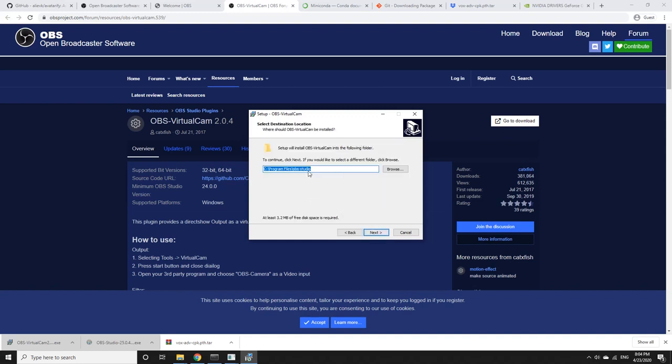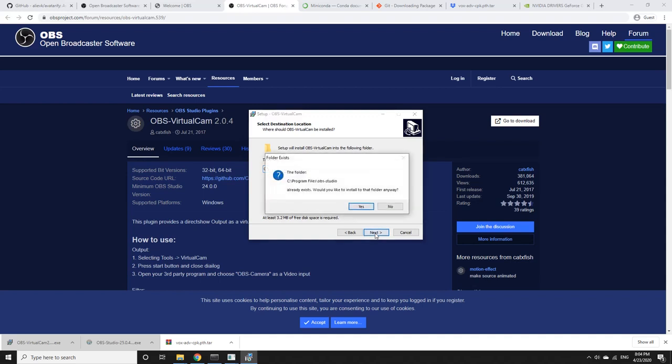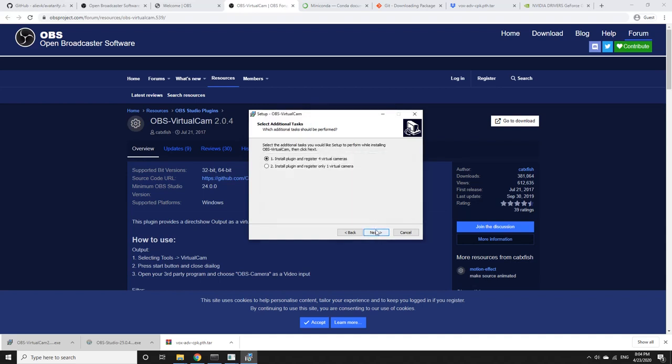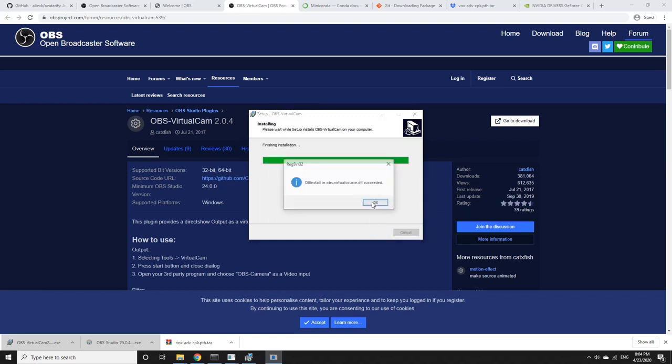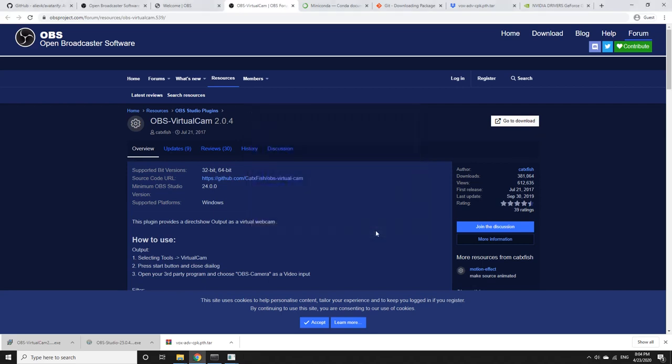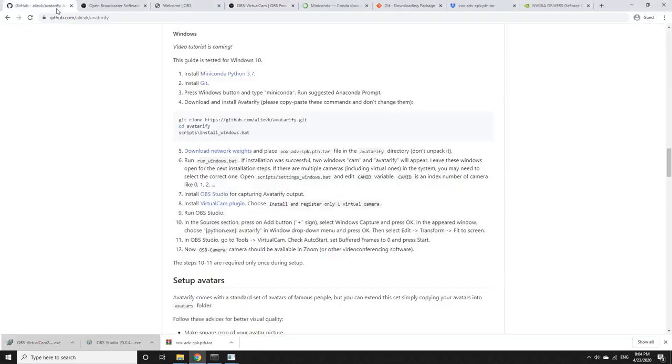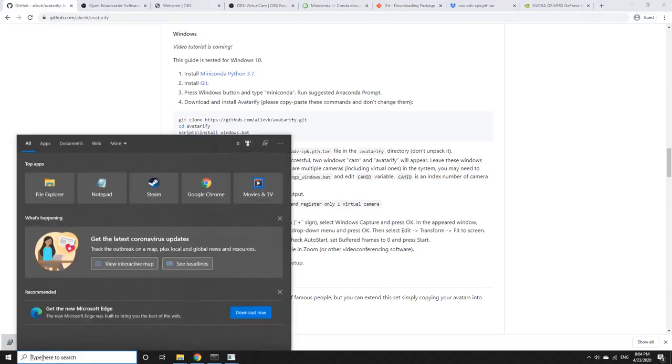This path is okay, the same path as OBS Studio. Yes. Just one camera. Install. Okay. Finish. So, what's next? Run OBS Studio. Okay, OBS.